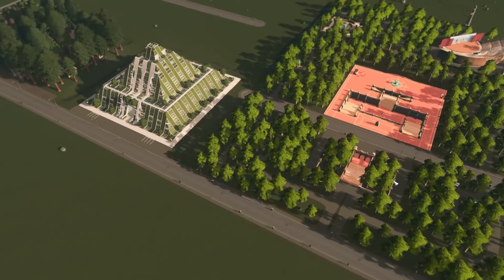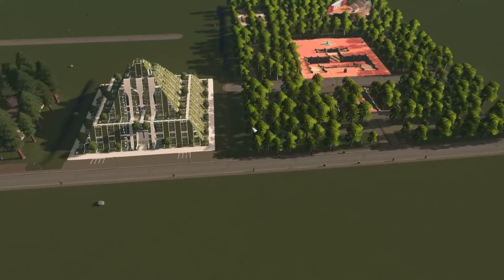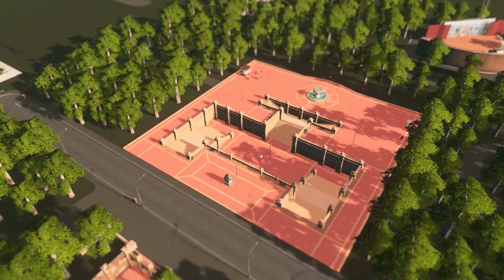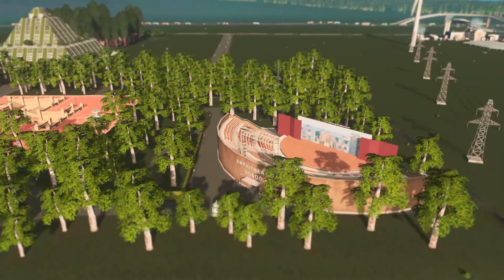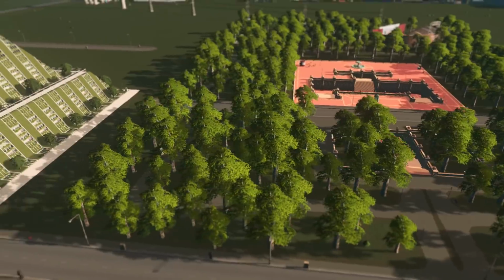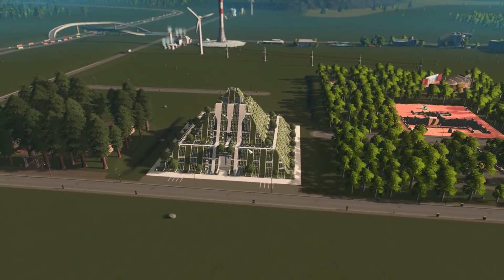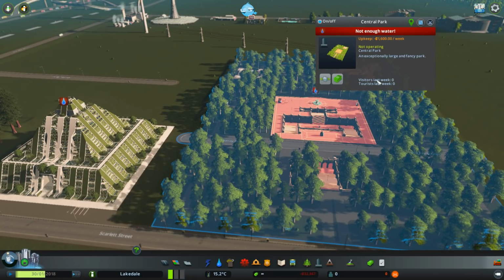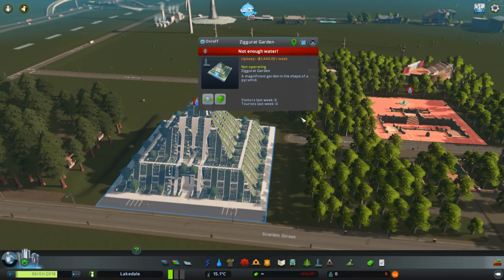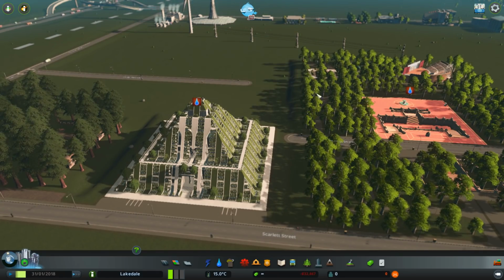I can see building these in my city as really big, nice centerpieces. They're beautiful to look at. Everybody likes a good Central Park with some plazas and the amphitheatre built in as well. That is looking splendiferous was the word that jumped to mind. Very cool, and they will give you an exceptionally large and fancy park and a magnificent garden in the shape of a pyramid. Very good.